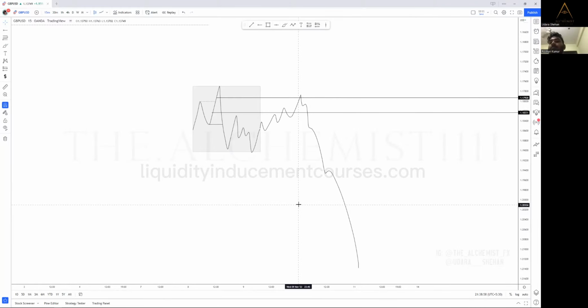And here, same thing. When Asia creates a strong high, you're not going to expect London to run above Asia or below Asia and do all that stuff. No. Instead, I told you, when Asia creates a strong high, go to the 4 hour time frame. On the 4 hour time frame, an order block or else a rejection block will be created. So what London Killzone or London Open does is it comes back up, mitigates that point of interest, does not manipulate Asia, it mitigates Asia, and then gives you a continuation of this bearish move.